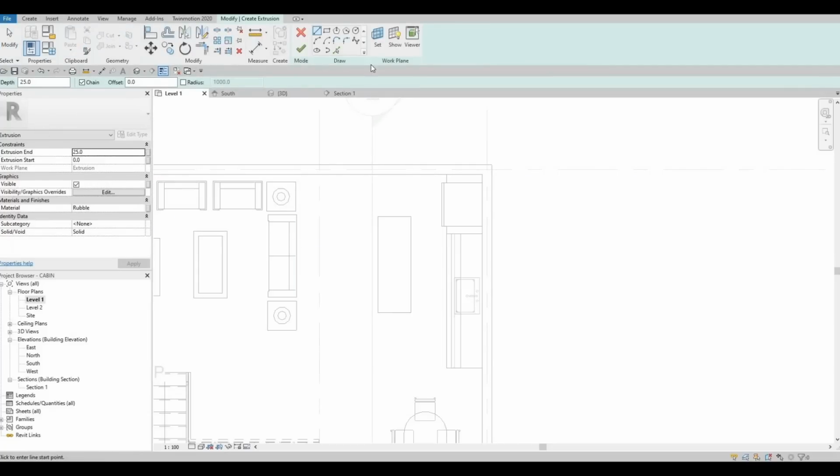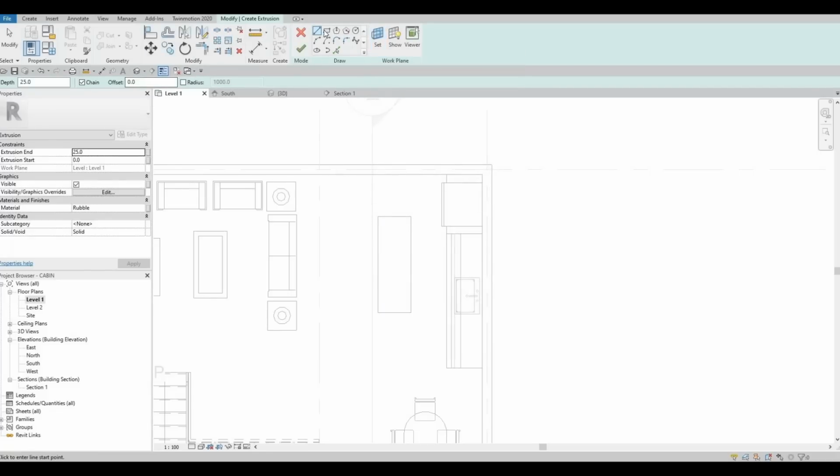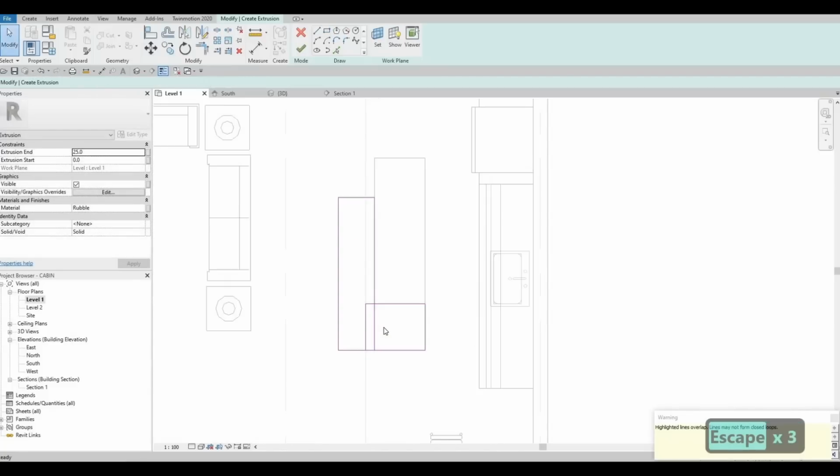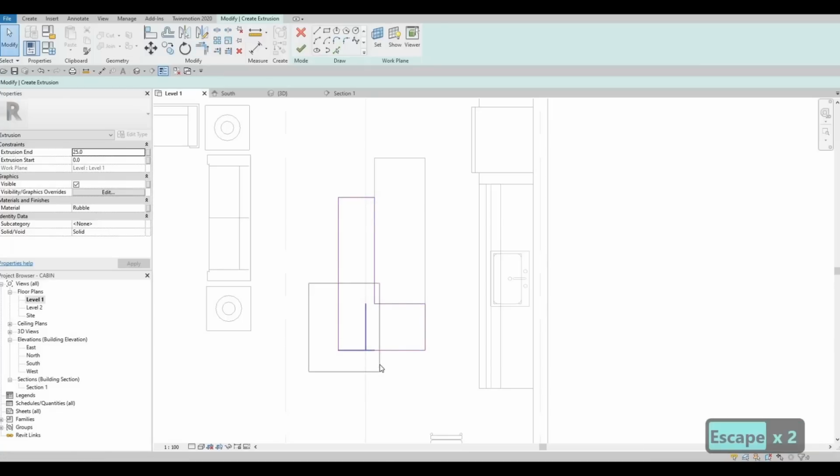I'm going to set this one at level 1. Press OK. And then now we're gonna do this, and then here as well. And then now we just need to clean up, TR, trim and extend, and then delete the remaining that we don't need.